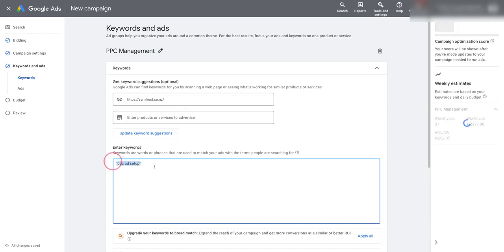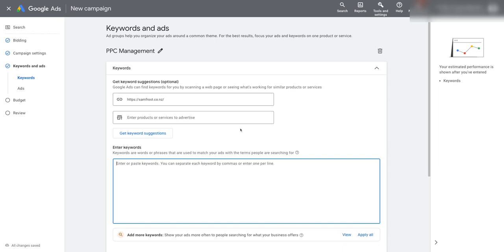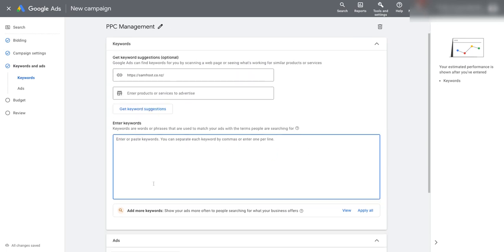If you rely on Google's suggestions, they're going to push you after potentially irrelevant, lower interest or less qualified traffic and a less qualified audience. And they're not going to suggest using things like phrase or exact match keywords, because that means fewer ad impressions, fewer click opportunities, lower revenue for Google. So just be wary of this. I would always suggest you do your own independent keyword research and plug the keywords in yourself when you're setting up ad groups. You might want to check what Google recommends, but equally, you are probably fine just to ignore it.